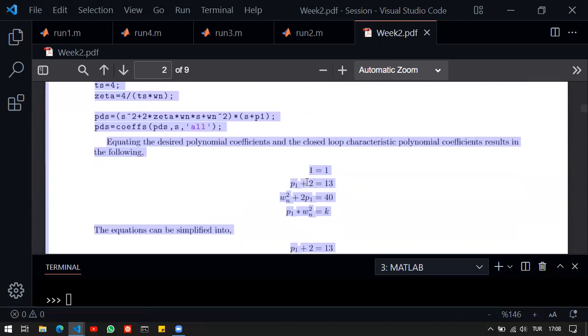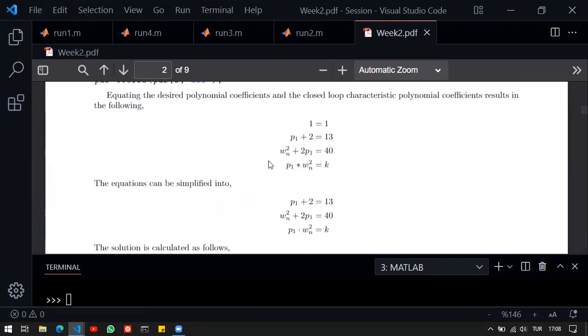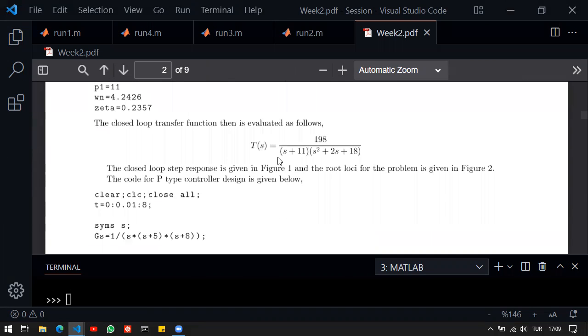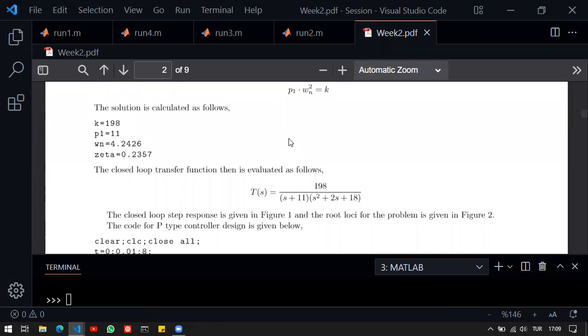And then there's also the part where I have the controller and the feedback loop. I calculate the characteristic polynomial of that, and I try to equate the coefficients. This gives me a set of equations, and I try to solve it. Once I've solved it, I'm going to verify them. I have to plug in all the values that I've calculated, and I have to see if my strategy is correct, if it's working.